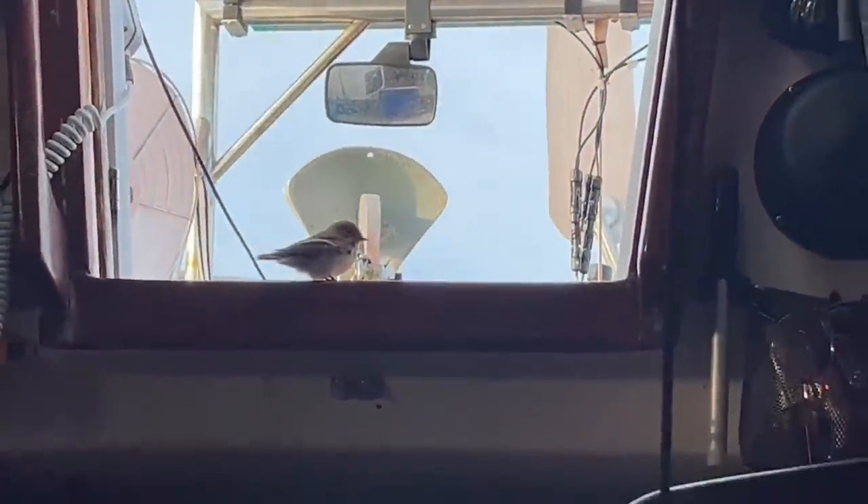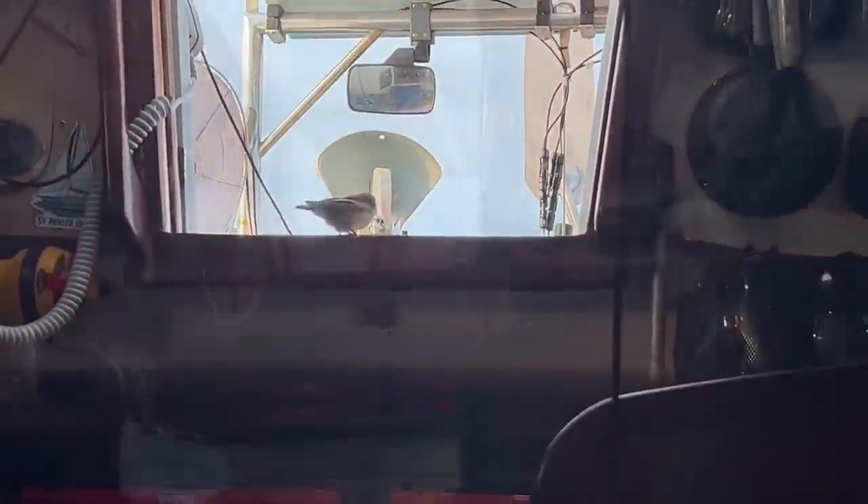A little bird just flew into the boat — is it Henrietta? No. We did 130 miles for the last 24 hours; pretty happy with that. Winds are finally starting to lighten up a little bit. We still have a bit of leftover swell because it was quite windy last night. I think we'll sail through the night — maybe 35 to 40 miles to go, so we'll probably get in early tomorrow morning. Might have to heave to a little if I want to rest before I go into the harbor. I'm about to start looking at the tides because coming into England's south coast the currents and tides can be pretty strong.